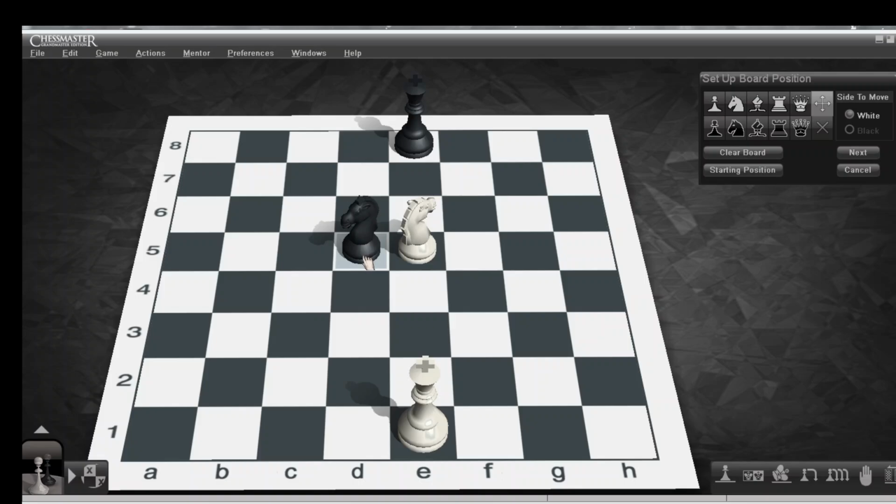Some people find the knight movement easier to remember if they think of it as one straight and then one diagonal. So this is straight and this is diagonal.